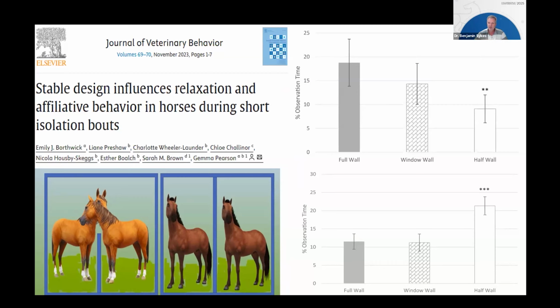So we think about this as a disease of stress. We think about this as a behavioral disease. If we take away that horse's need to feel sentient, it's less stressed, it's more relaxed, it has more time to eat, and less driver for gastric disease, both squamous and glandular gastric disease. What else can we do?